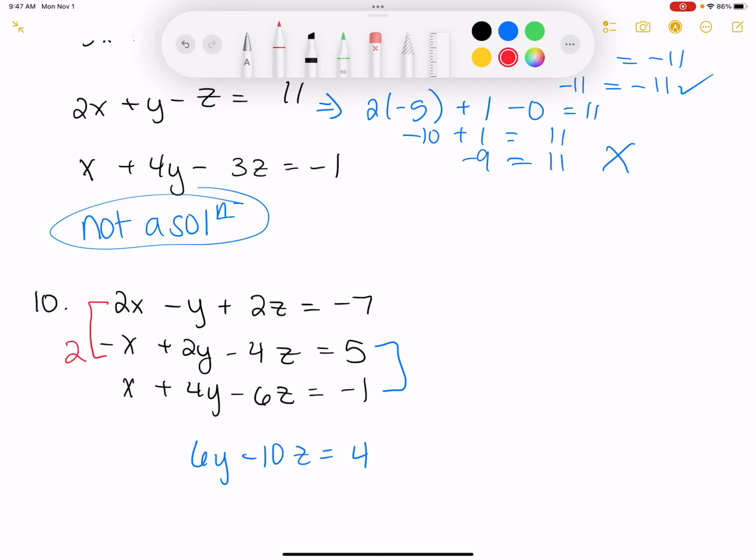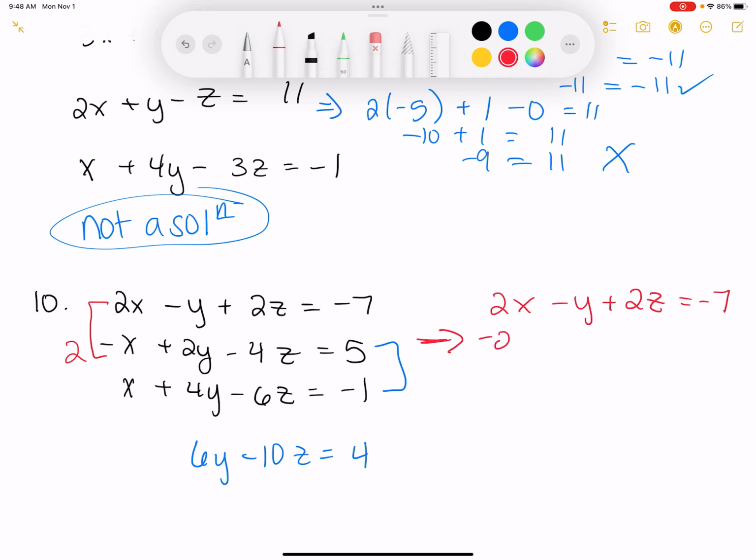So let's see. I'm going to rewrite this equation over here, copying over the top one. These problems are the one time where it's okay to be all over the place because there's so much going on anyway. As long as you get to your final answer and all the pieces are there where I can follow it, you're good. So I'm going to rewrite the middle equation being multiplied by 2.